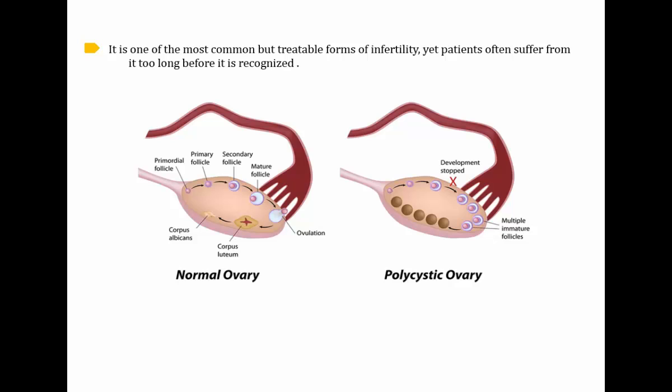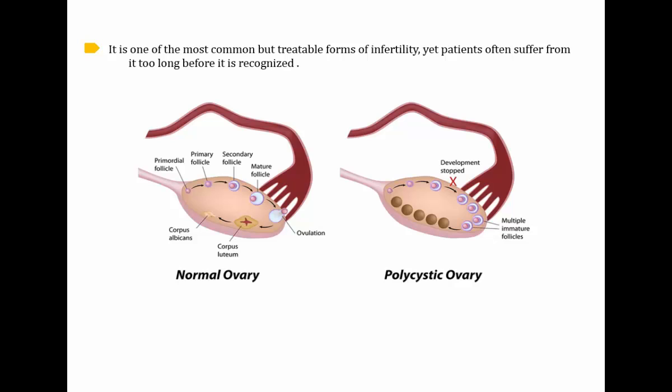It is one of the most common diseases and this is the good news, that it is the most treatable form of infertility. Many types of infertility cannot be treated, or it is very difficult to treat. For example, there is a disease known as premature ovarian failure. That is incurable. As far as we know, there is no known cure till date for that disease. It also causes infertility. But PCOS can be cured if it is recognized early in the course of the disease. Often the patient suffers too much before it is recognized, and sometimes it is misdiagnosed. This is also a big problem.